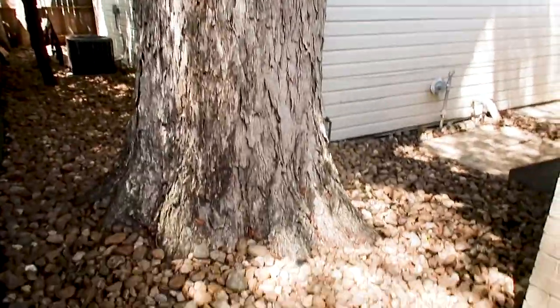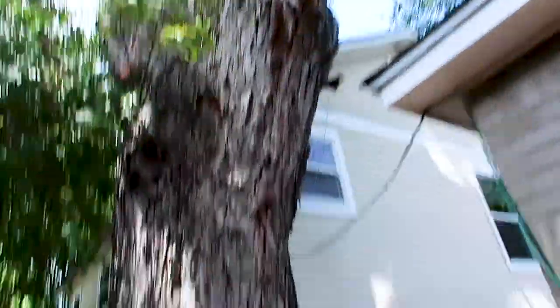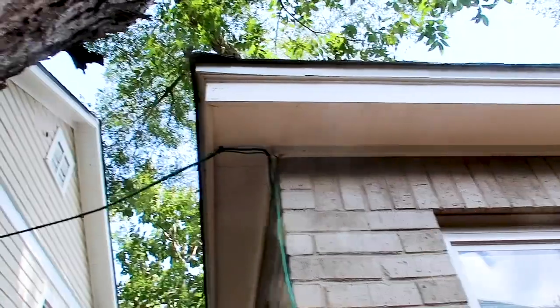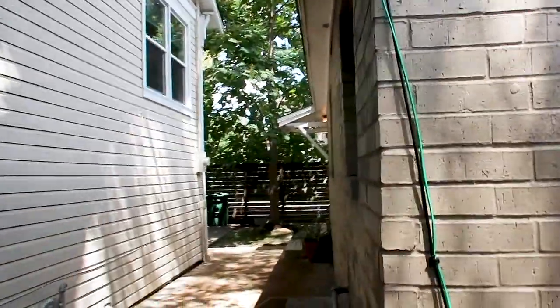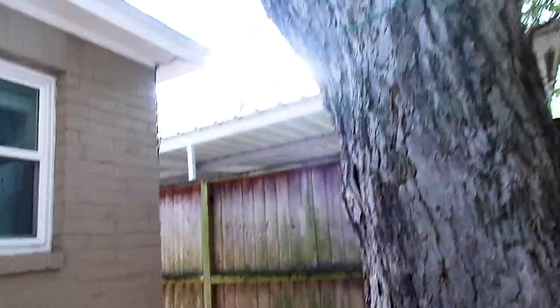We do document trees that are close to the property. You can see all these roots, and the water is actually pouring away — we have really good slope here. But you want to pay attention to this specific area and keep this tree in mind to determine if it's caused any damage to the structure. Right now it doesn't appear like it has. You can see the fascia, soffit, and frieze board — no major separation. No deflection cracks across the side of the brick and no separation around the windows either. There's also an expansion joint that is straight from top to bottom, so I would say this tree has not affected the structure.